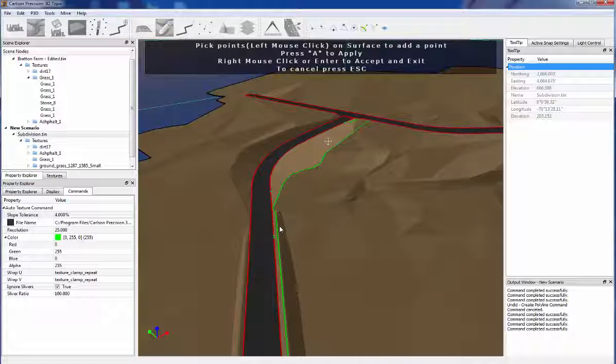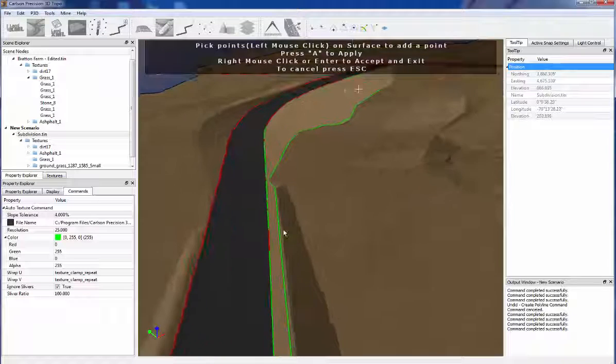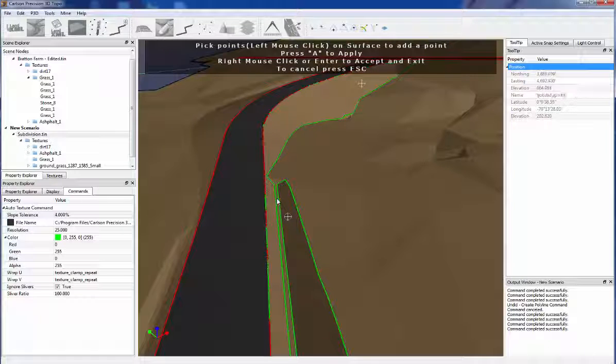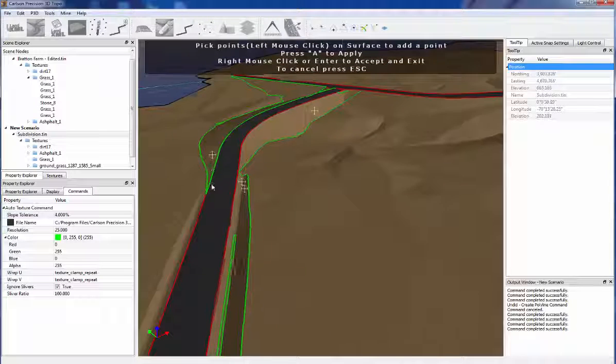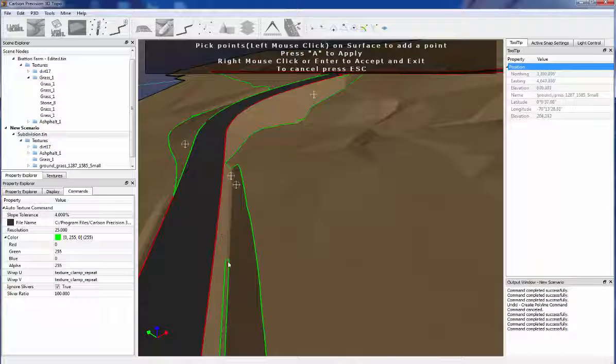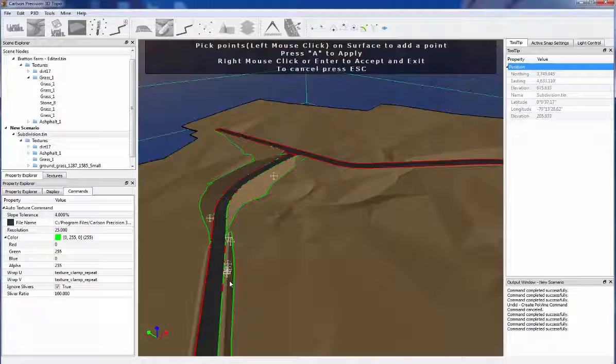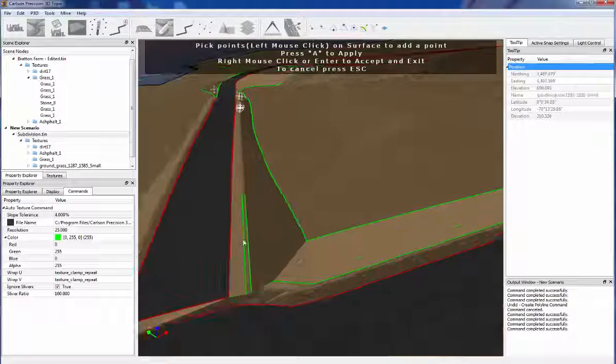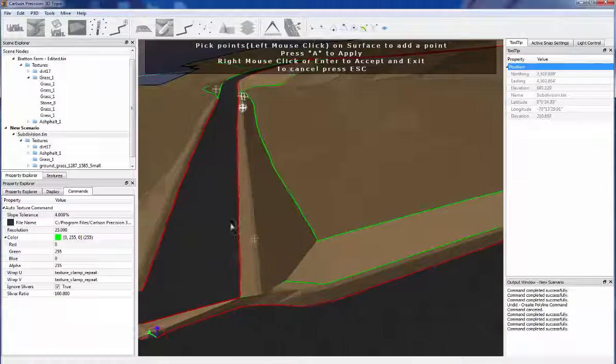Because in most design scenarios, a lot of the breaks are going to be less than 10% in your design. And so in this case, I'm simply picking areas where I'm going to want to have grass. And in this case, it's stopped giving me grass on the bottom. So I'm going to pick a couple of points in here and pick that up so that this is all one grassy bottom.